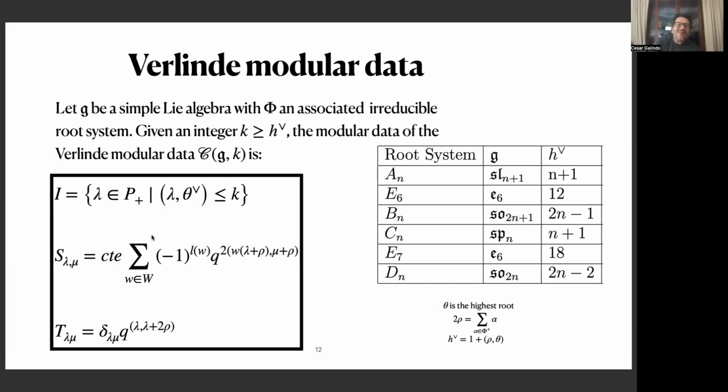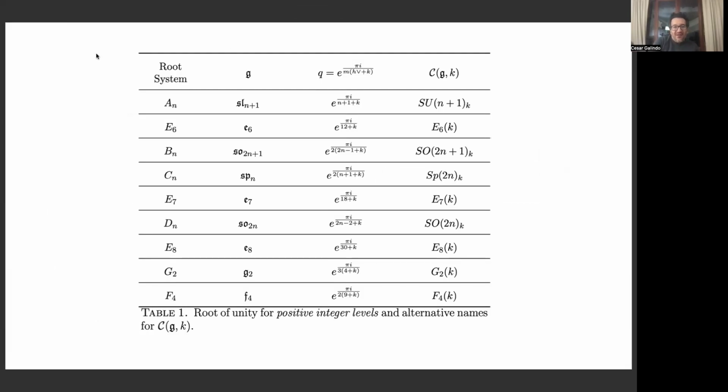The point again is that, in general, of course, this could be kind of complicated, depending on the size of the group, to compute explicitly. But this is a very nice and concrete formula that can be applied first to compute the modular data, and then, applying the Verlinde formula, to compute the fusion ring associated, to compute the quantum dimensions, and to compute more things.